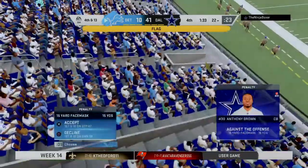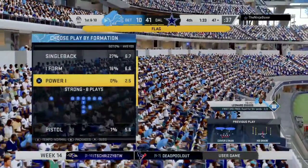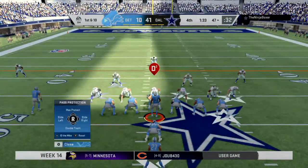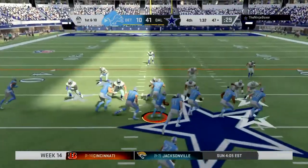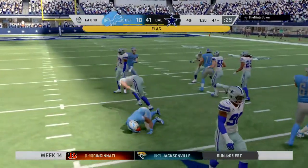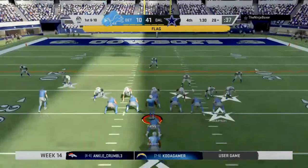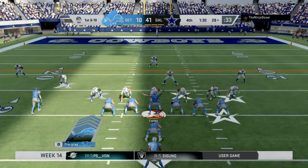Now a late flag comes in as they got him down via the face mask, and that'll give him even better starting position. A lack of discipline defensively on 4th down, and now that leads to a 1st and 10. And to give this time to the tailback. And he'll be brought down. Oh, that's a face mask. Certainly looked like it. Indeed, here come the flags. And now it's 1st and 10. A big mistake, especially when you factor in the personal foul yardage.